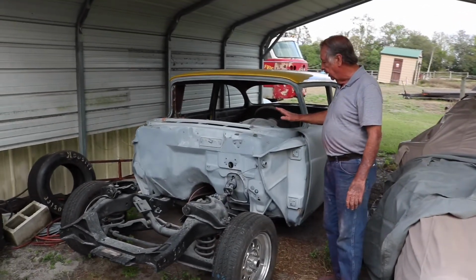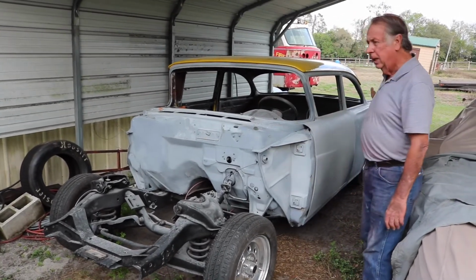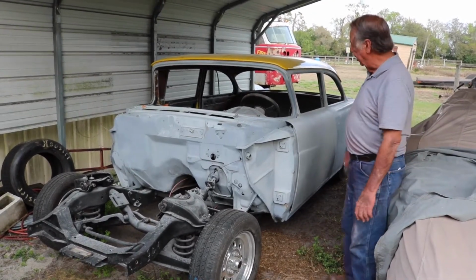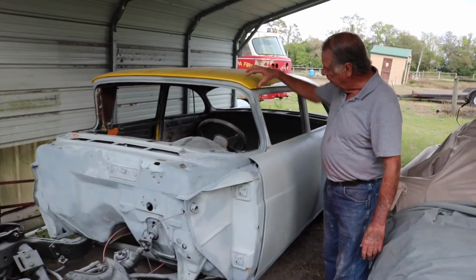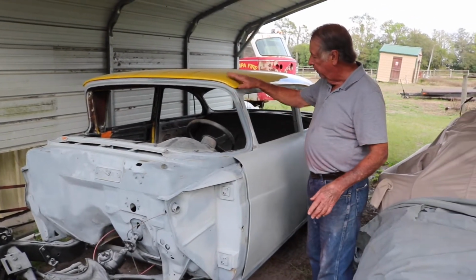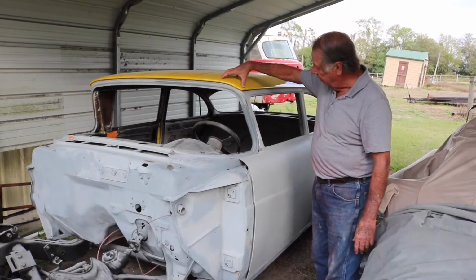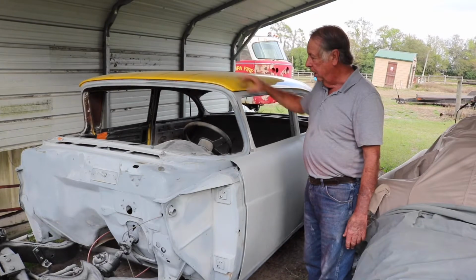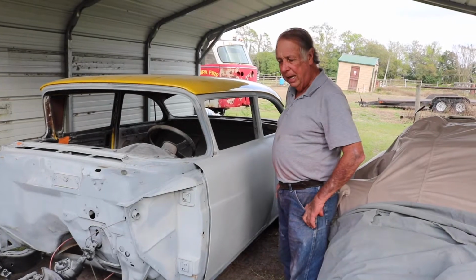But this guy spent a lot of time on this body. His buddy told me that he had 40 hours on each rear fender down the sides, and the same thing with the top. When Buddy got the car, the top was rusty right here. So we bought a donor car with a good roof, and he cut it off and put the roof from the donor car on here. So this is a new roof on it. Some body men are very particular, and apparently Buddy was. They started working on it about a year and a half ago, I guess.